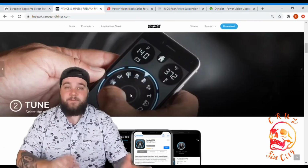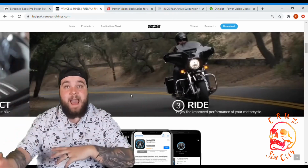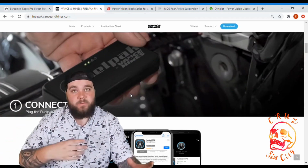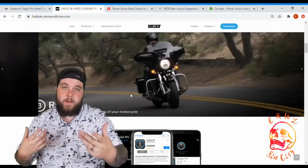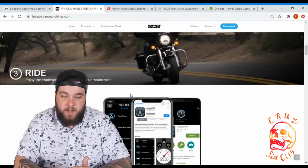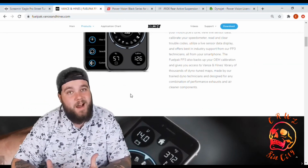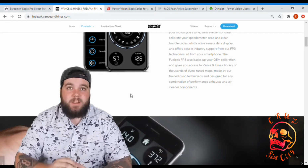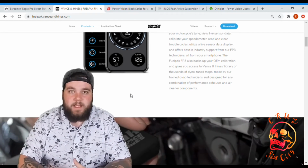Vance & Hines Fuel Pak 3. The pros of this one is its app on the phone and how easy it is to tune with your phone. People are already used to having their phones in their hands, so that makes it easy. Cons of this one is you're pretty much restricted to the tunes that they offer. So you're not going to be able to get a professional tune or a custom tune from a dyno tuner.